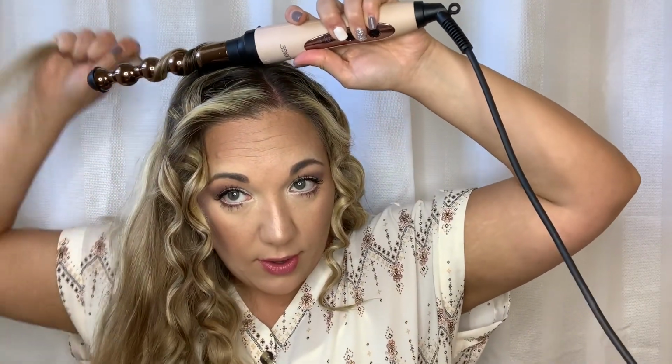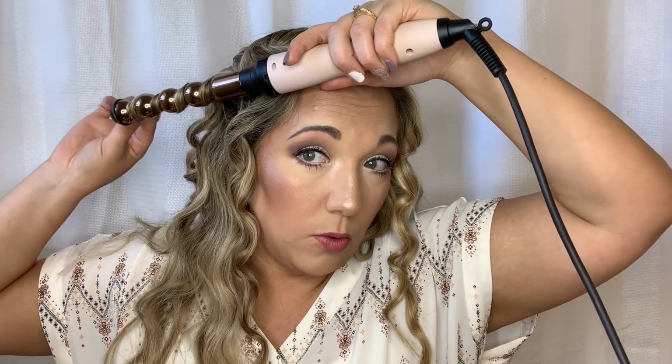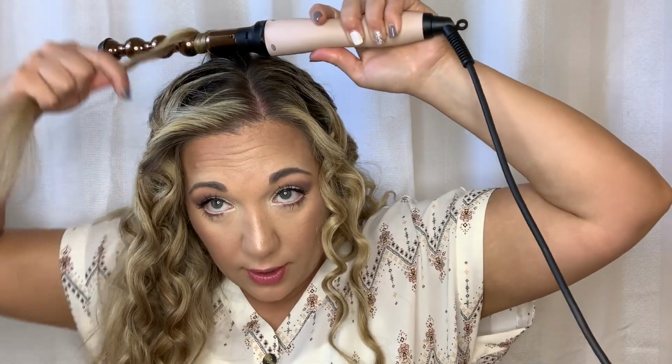Chesley's really liking the bubble wand right now for her hair. She's got shorter hair right now. It's not short, but it's shorter than mine, so it works for lots of different lengths. And once you get in your flow, the first couple curls might be a little slow, but once you get in your flow, you can do it pretty darn quick. I like to brush out each strand so there's no knots that you're putting on the wand. Again, I'm really particular about trying to not damage my hair any more than it is.